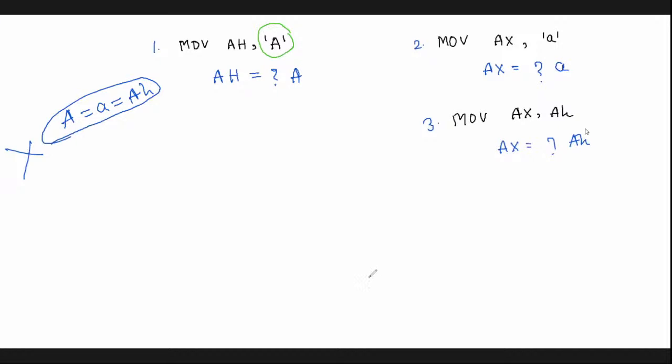When you write something in between quotation, then register gets character, Suraya. So for character, what number you get? For character, what number you get? Sir, whatever is inside the quotation, it will take that. Yeah, that is called character or ASCII code. For that, what number we get? It's a constant number, sir.